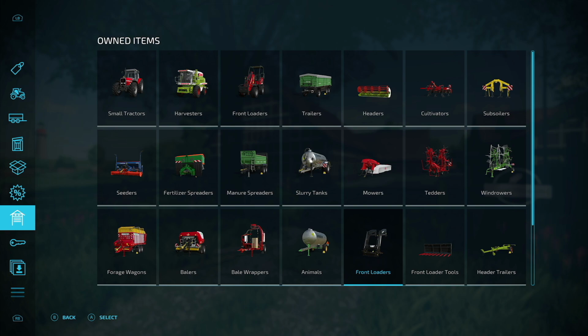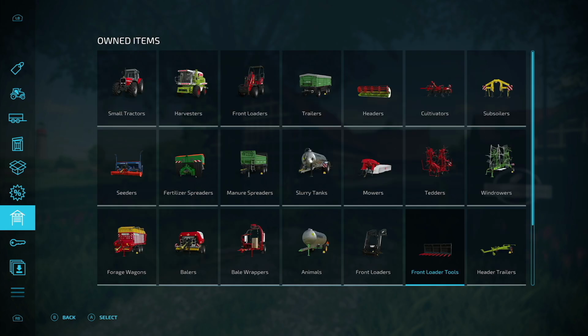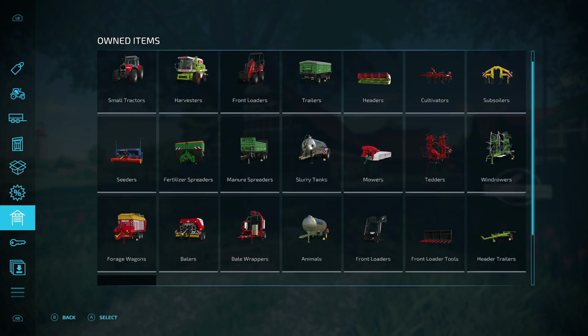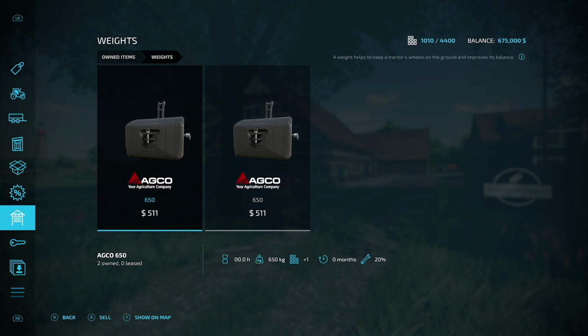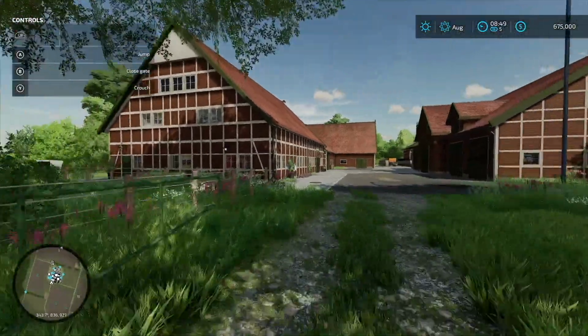We then, under front loaders, the Quickie Q5M. Front loader tools, the Albert pallet fork, as well as Albert manure fork. The header trailer for the Kloss, and lastly, under weights, we have two Adco 650 weights. And that is everything. So let's go ahead and take a look around the starting farm here.